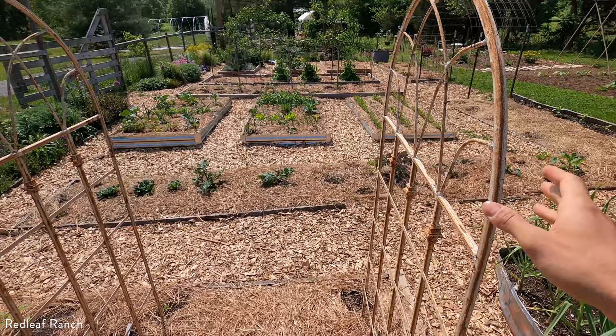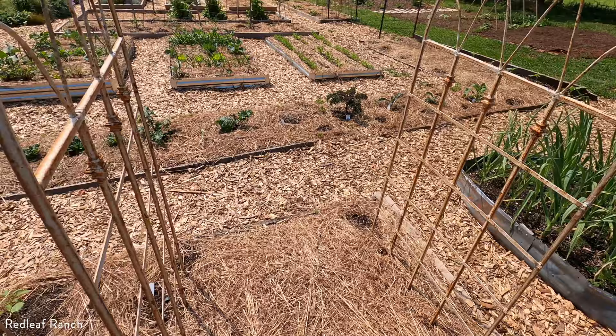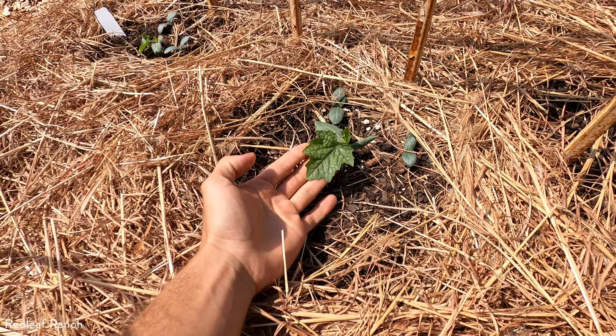We found these really amazing trellises at a garden center way up in the mountains — like 45 minutes away from here — and we just stumbled upon it and found these gorgeous trellises. This is where I'm going to be planting my loofah gourds to sell with my soaps. I actually planted some and they're taking really nicely.